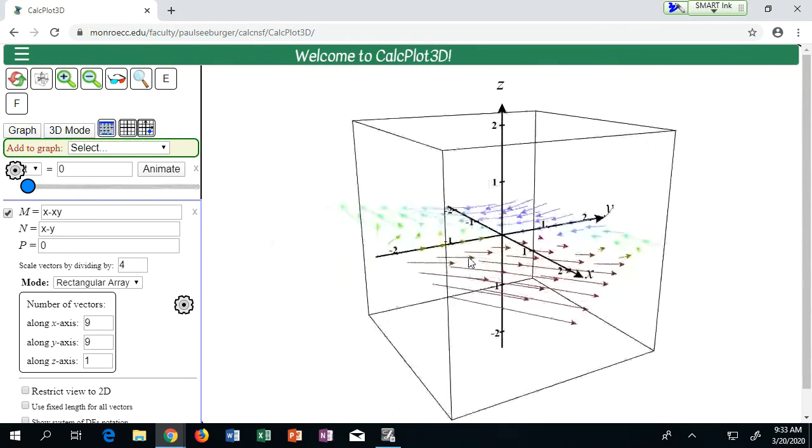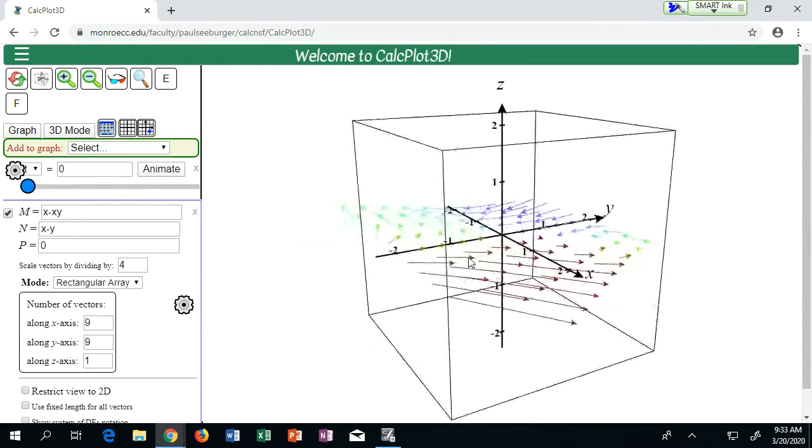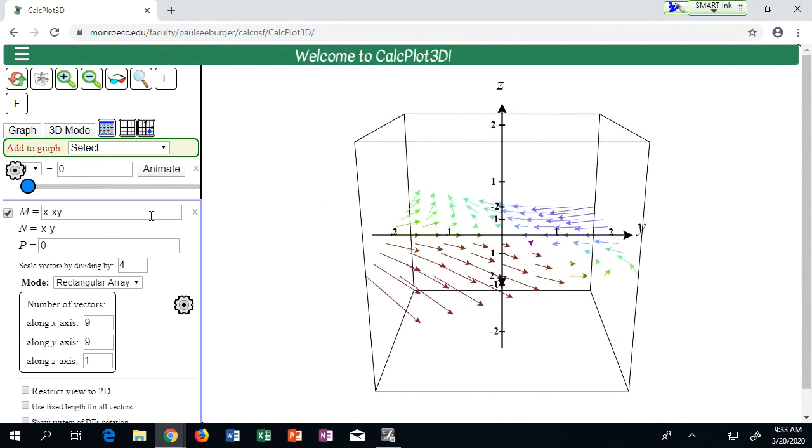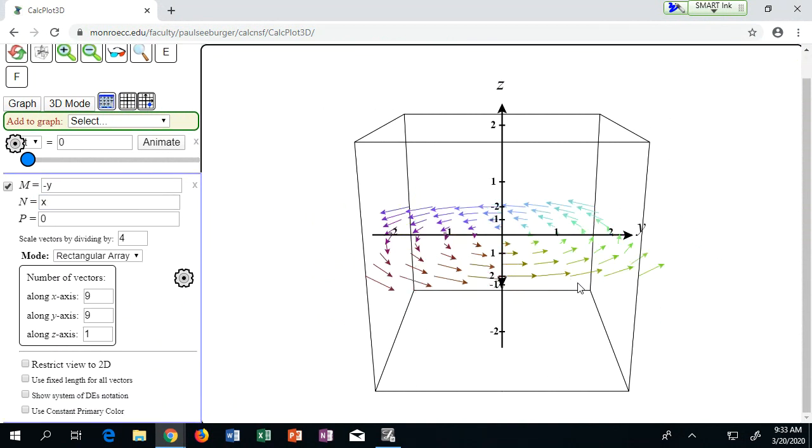And maybe these vectors represent a whole bunch of different things. Maybe they represent air currents or flow of water or the motion of something. And so we can model a lot with these sorts of vector fields. Our specific vector field had an x component that was going to be -y, and it had a y component that was x, and we didn't have anything for a z, so leaving that as 0 sounds fine. So this was our vector field.